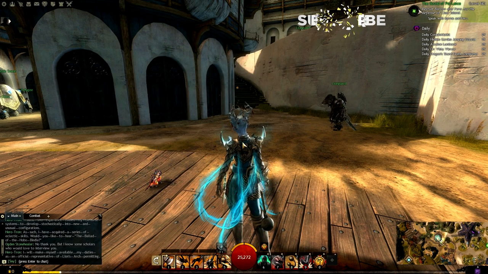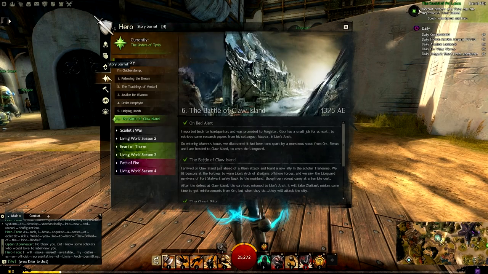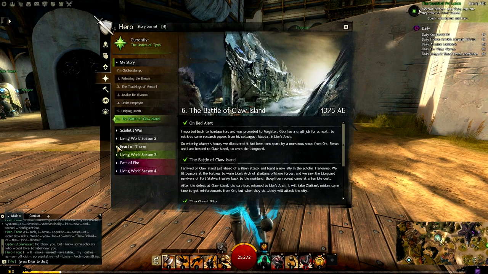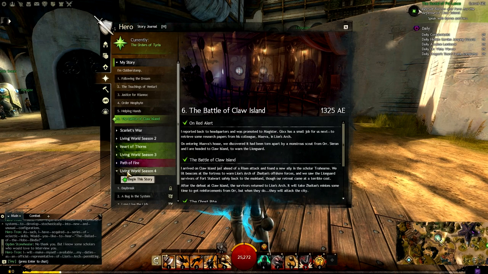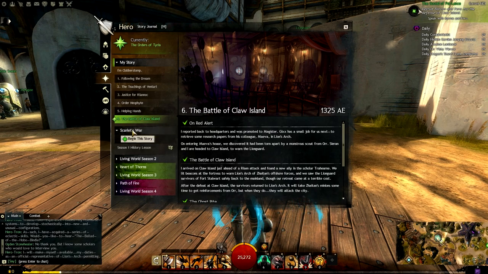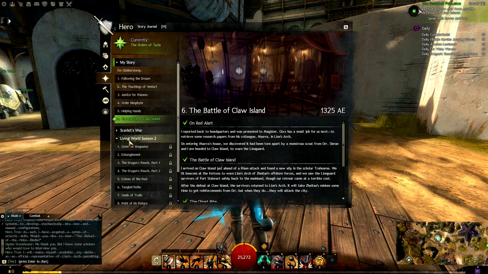Let's go into the hero tab. One thing I noticed is I did not have Heart of Thorns, so I went ahead and purchased that. So I have all of the seasons to get through. But once I finish my story, we're going to start from the beginning and go through the thing. I don't have Living World yet.